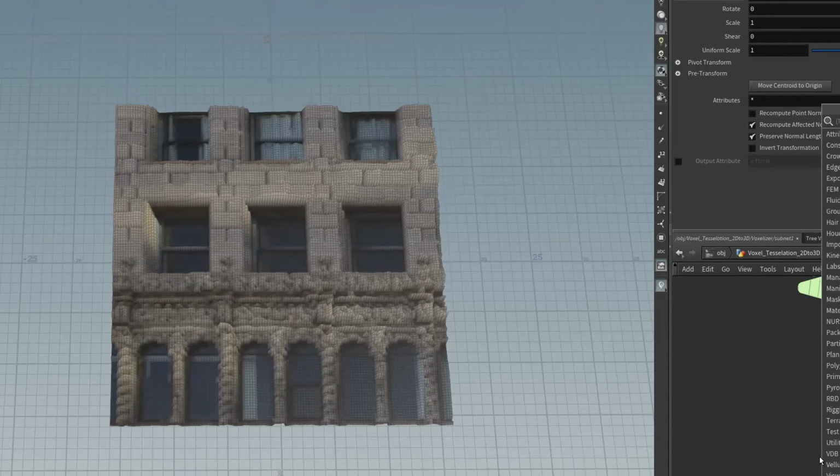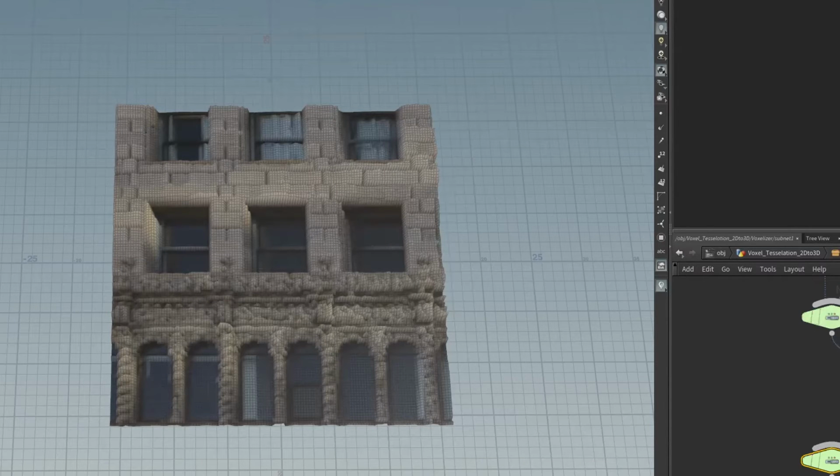Okay. And we're going to make another switch. Switch and connect this, and we're going to turn it on, of course. And now we need to extrude this. Give it a little bit of thickness.